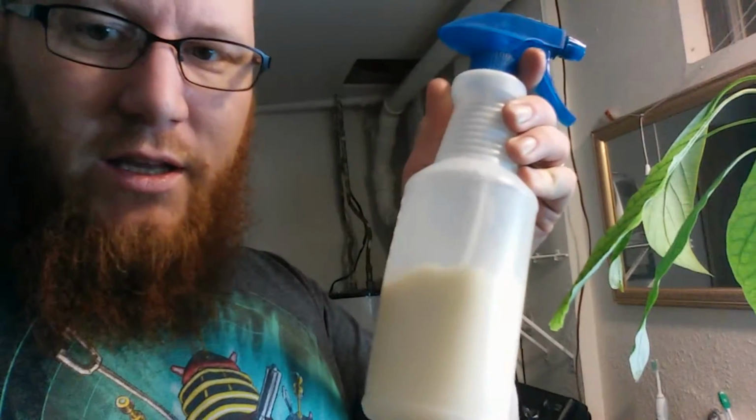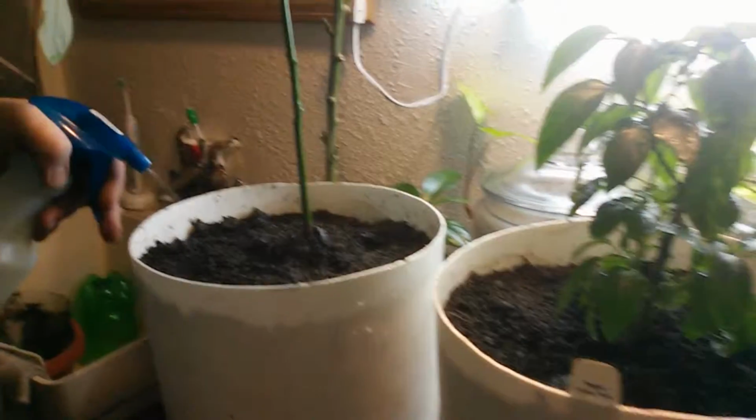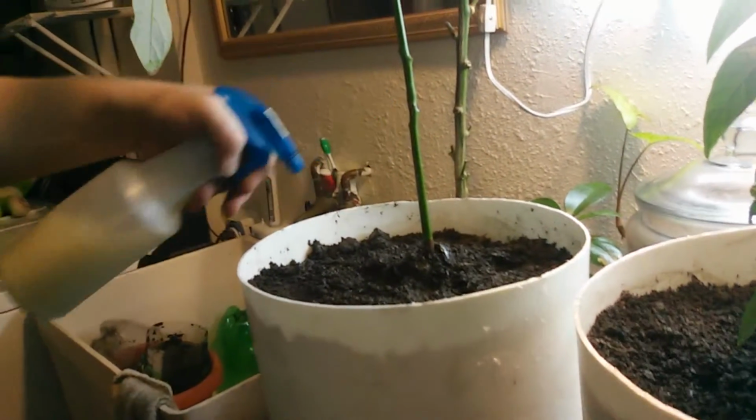You can buy this at Lowe's, Home Depot, any box store. It's neem oil extract. You just buy it in a bottle, and then you put about 2 tablespoons at the very most. I used just about a tablespoon and a half, not very much. You put it into a spray bottle like this, and you add water, and you shake it up. And then you just spray all of your soil with it.